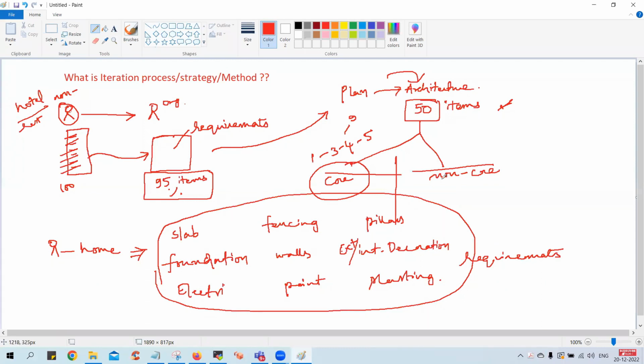For example, here, you will find some people, they will do the entire home construction, but they can do some activities like interior or exterior decoration later. Do you agree, guys? Is this a core component or non-core component, if I talk in that fashion? Exterior or interior decoration, is it core or non-core?